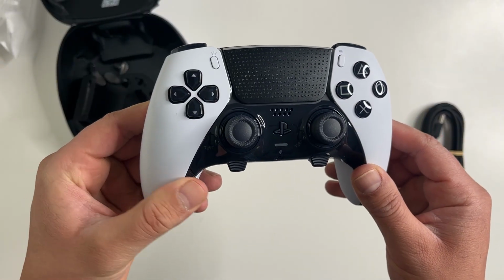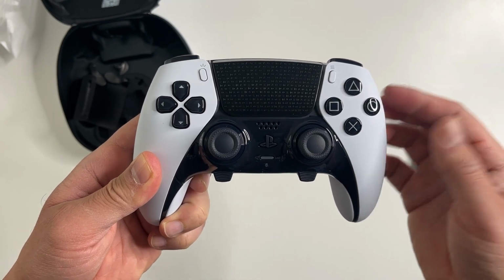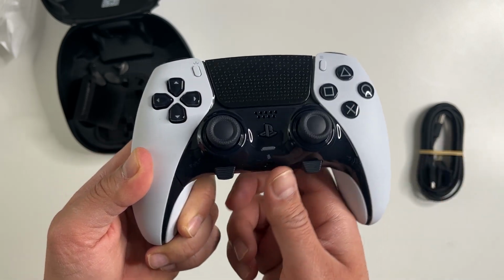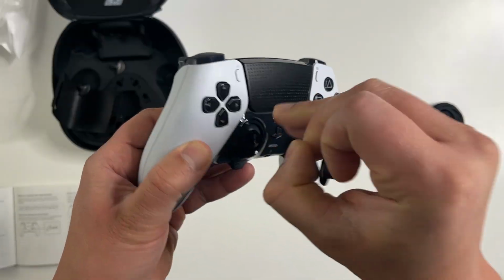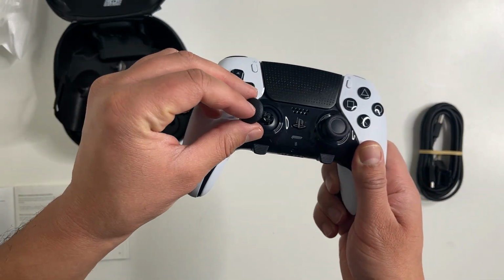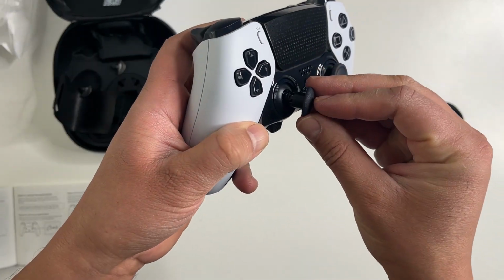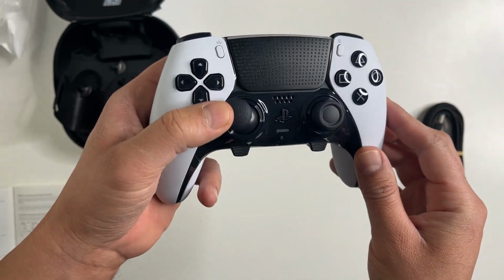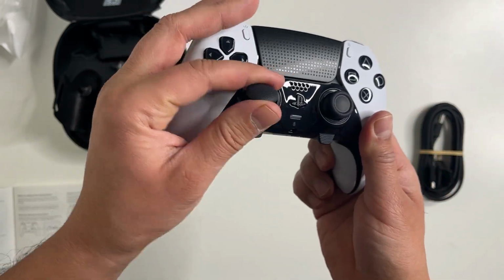You can see all the play buttons it has on it, which looks pretty cool. Now this, of course, the D-pad isn't replaceable. These buttons here are not interchangeable. The stick modules and the sticks can be changed. Oh, all right, yeah, so they just pull out, and then you can attach the different ones. Wow, this doesn't seem to be as easy as the Elite 2 controller, but it does work. I mean, once you get used to it, it's pretty simple.